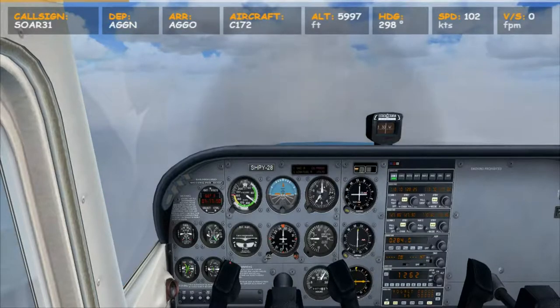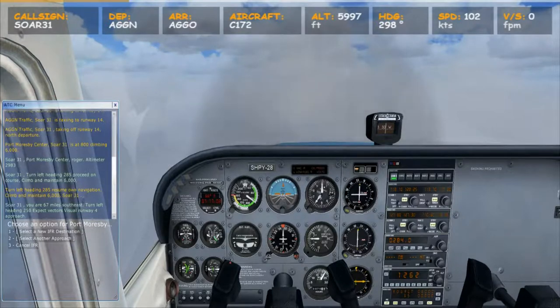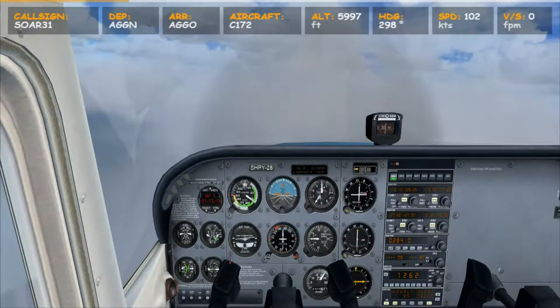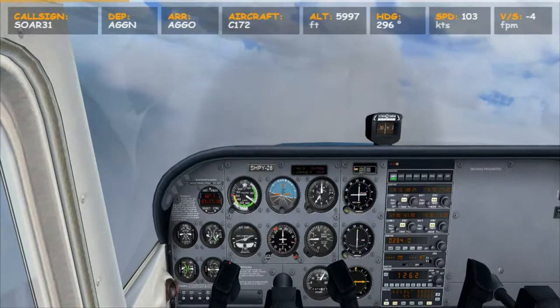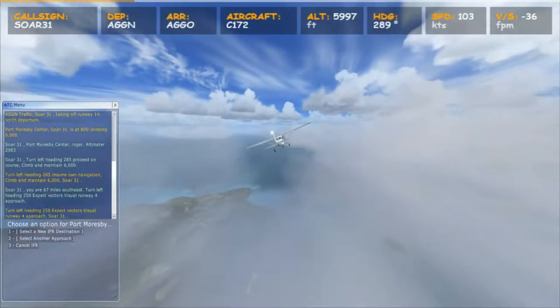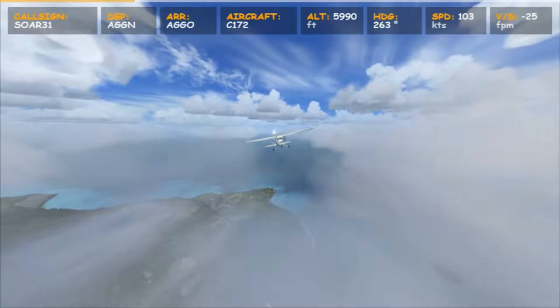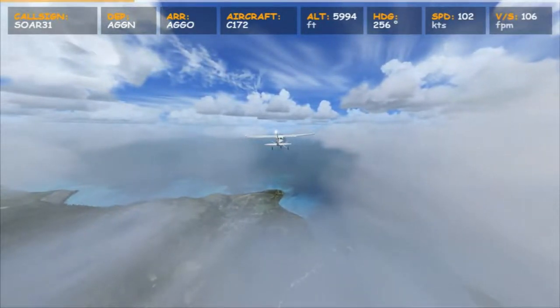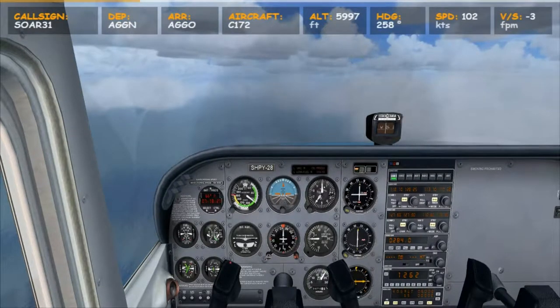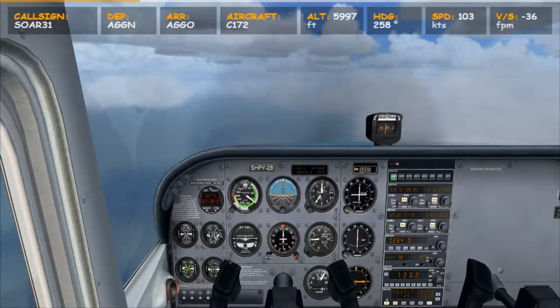Short 31, short 6-7 miles southeast, turn left, heading 250, 66 vectors, visual runway 4, approach. And as predicted, we should be landing on runway number 4. So sit back, enjoy the flight, enjoy the views, and I'll join you again shortly.